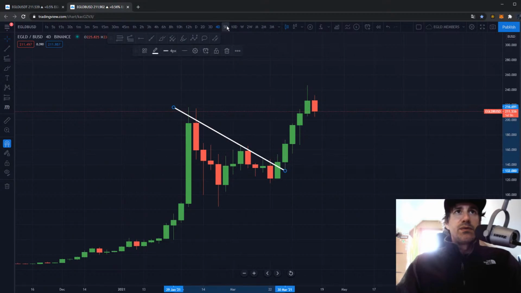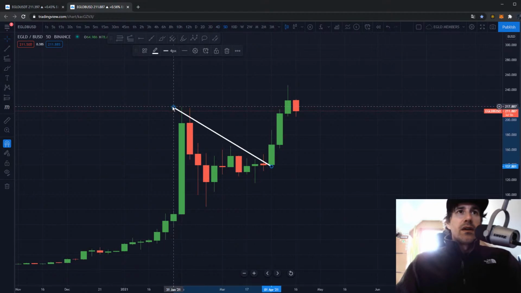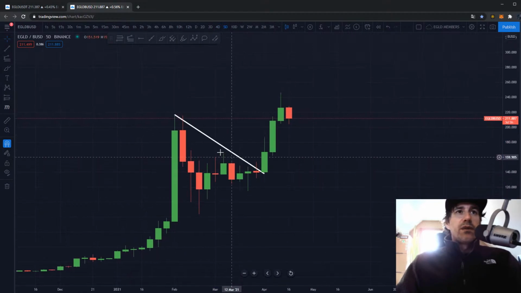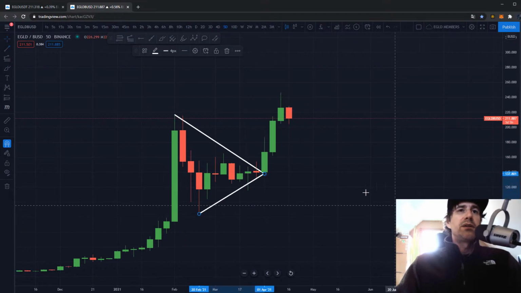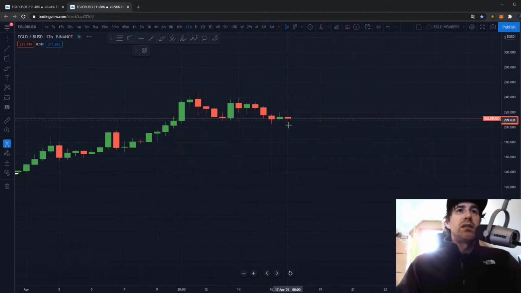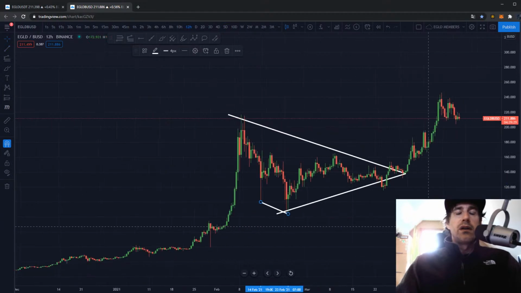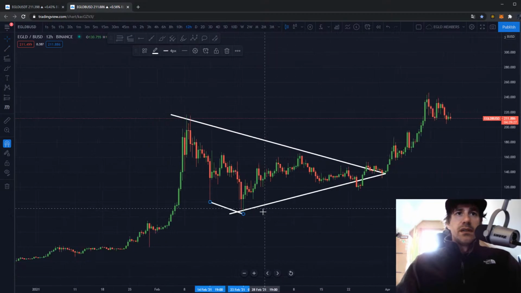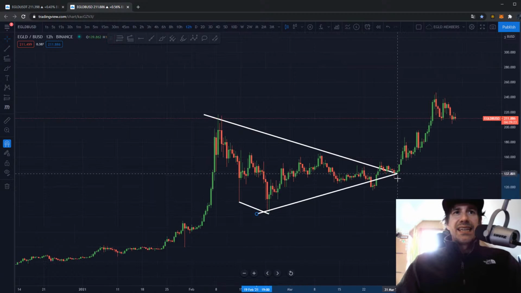But anyway, if we stay on the 5 day, we have a clear breakout from there. And this was a triangle pattern, or it's possible that it was a bull flag too, because I have two touches on the roof, on the floor here. And this is what we are always looking for.